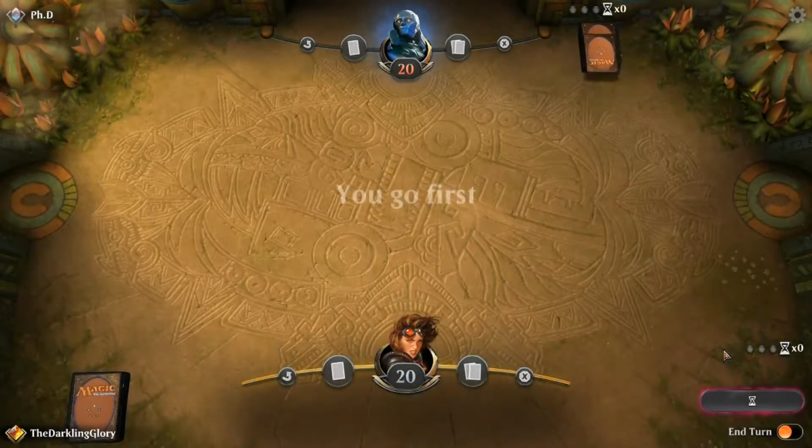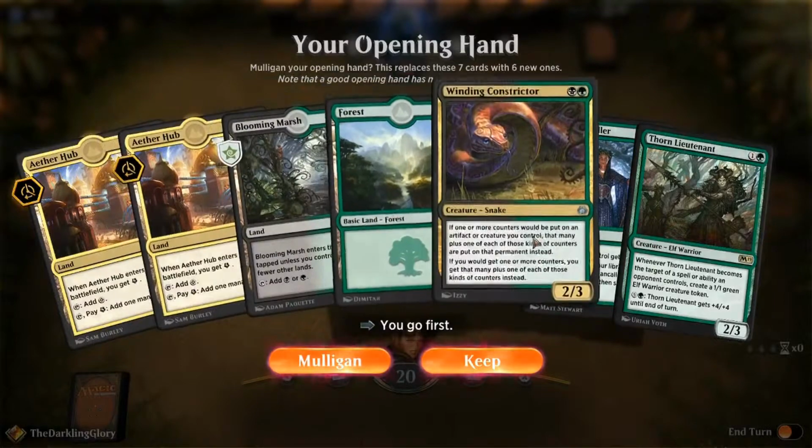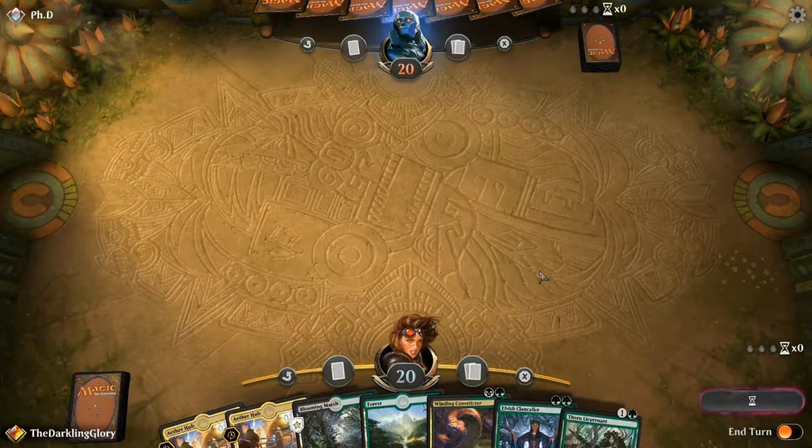Alright, getting into it against PhD, the Doctor. Going first, it's a little clunky on 2-drops, but it's got a lot of our good cards, so I will keep it. See what our opponent plays.